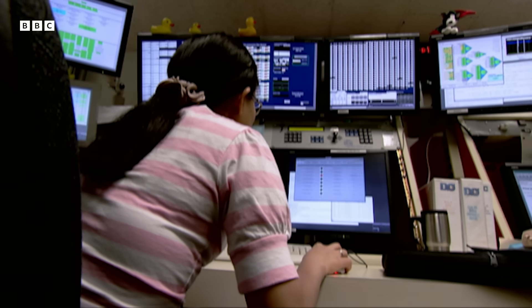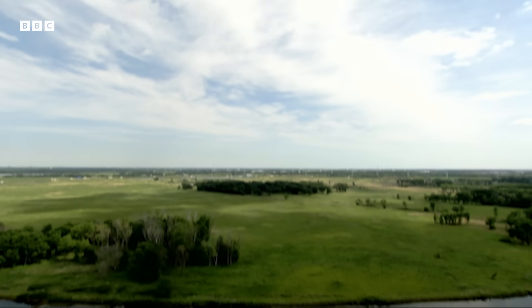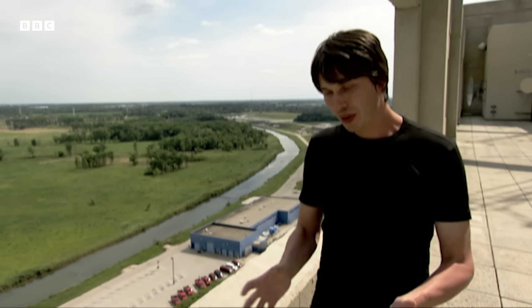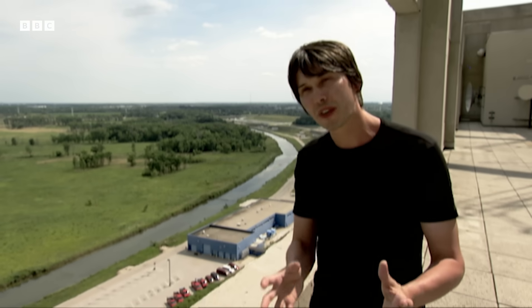It's through collisions like these that the nature of matter has been revealed. But the force of gravity still sits outside what we know. One of the ways we might get to the truth about gravity is to try and fit it into the beautiful framework we have that describes the subatomic world.